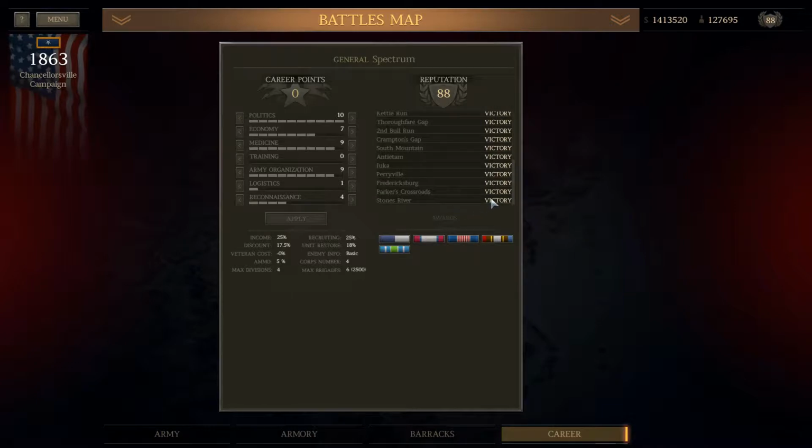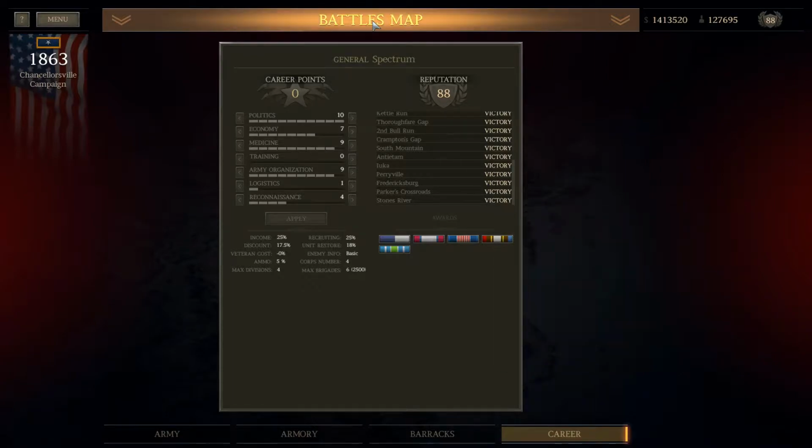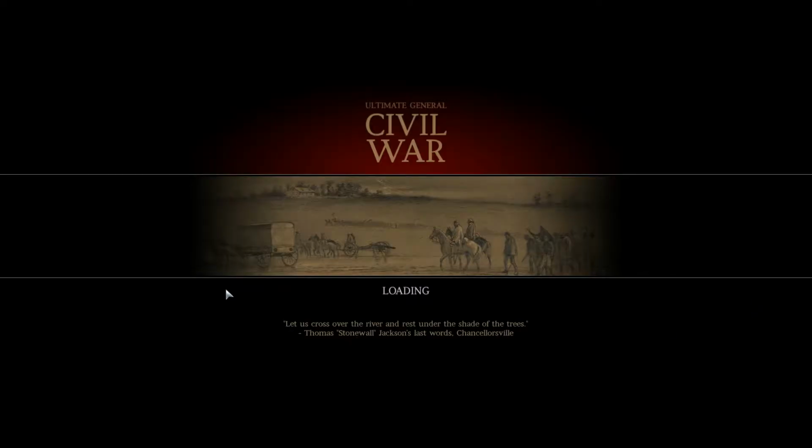And as a reminder, Stones River, we inflicted somewhere around 36k or so, give or take, casualties. And the report, they get 34 back. So we did slight damage to them. Anyway, supply raid.